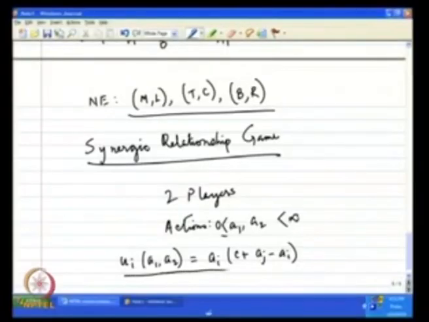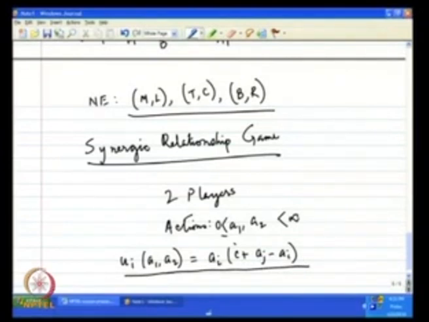Effort level for what? Well, this is a relationship. The story is that two players are involved in a relationship. If I put more effort, given the effort level of the other player, I should get more benefit out of the relationship. It helps me also. It gives me more satisfaction. But if the effort level put in by the other player is constant, it is not increasing, then if I go on putting more and more effort, after a point of time, the benefit that I get goes on declining, because if the other person is not contributing, I do not feel very happy about it. So that is represented by this pay-off function.